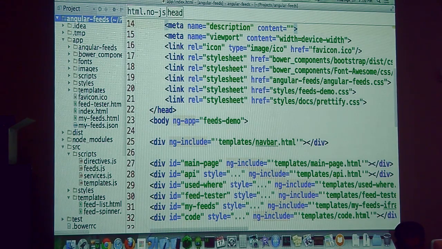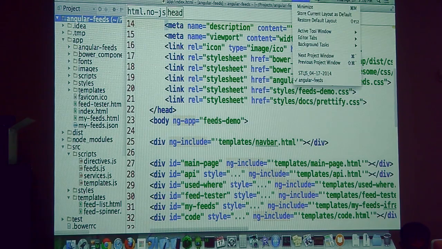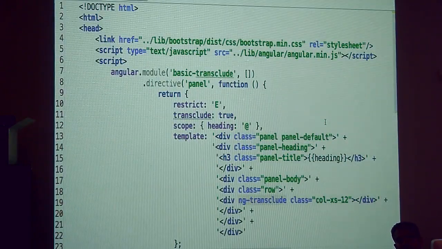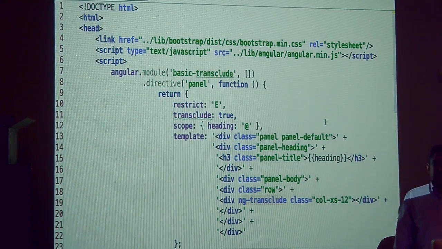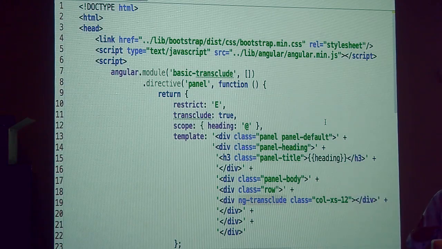Hey Siddique, is CSP an HTML5 feature? No, it's a server-side header actually. CSP is not client-side per se. It's more of a server-side security header. As far as I know, I don't think it would fit under the HTML5 category. CSP 1.0 was the security header from the server side. CSP 1.1 also added the HTML meta tag. So I don't think it would come under HTML5, but I could be wrong on that.